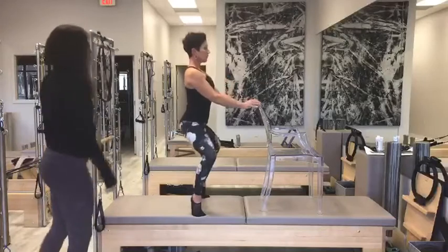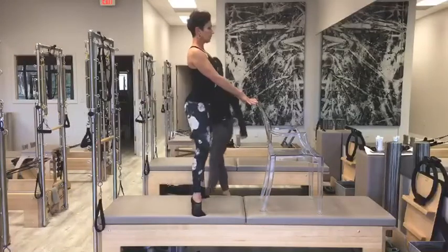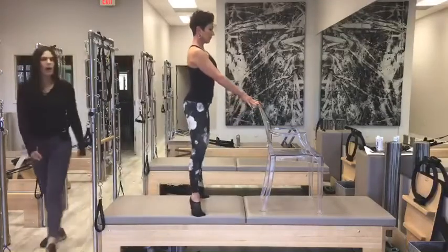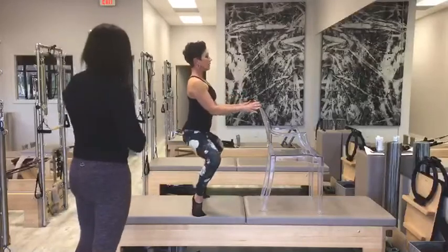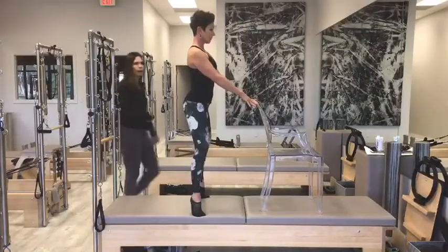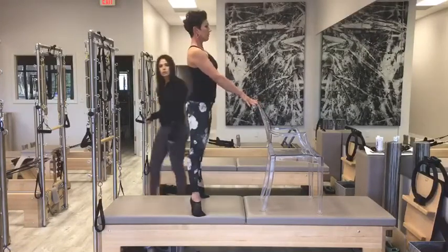Inhale down with control. Remember, the slower you flow, the deeper you are going to work. So slow it down. Take your time. Move mindfully. So keeping those heels nice and high for the challenge, then scooping deeper to exhale, hug, lift. Good. Inhale to lower. Closing the ribs, scooping the abs, exhale to lift. Remember, if you feel your low back, you might be tilting your pelvis too far forward. So give the pelvis a slight tuck, pull that pelvic floor up, bring it back to neutral.